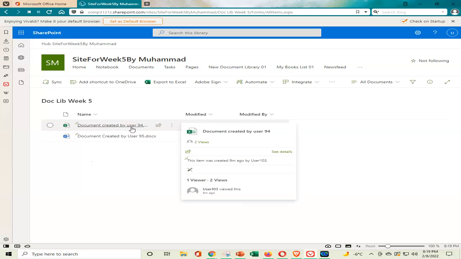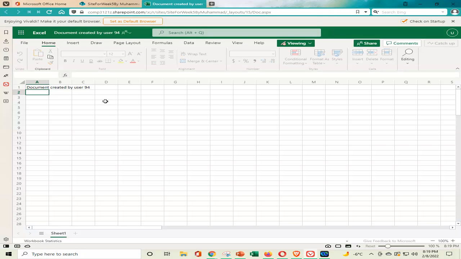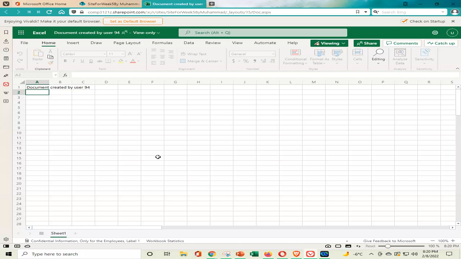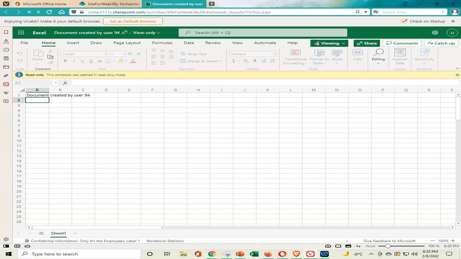If we like, we can click on this one and reconfirm this. First of all, the system will ask, yeah, see, this is viewing only. So I can view it. I cannot edit it. Let me try to write something. A, B, C. No, it's not letting me write anything. Read only. It says read only.